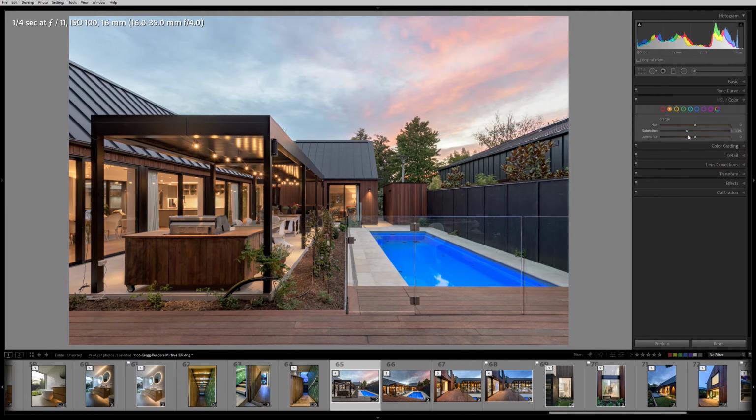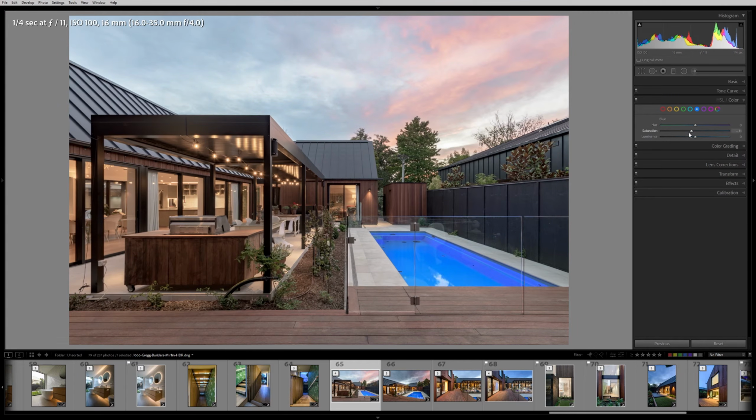So what we can do is just ease it off a little bit, and we can come into the yellows and see if we can do the same there as well. At the moment, it looks like the swimming pool is far more saturated than anything else in the frame. So what I might do is just come into the blue and just see if we can ease that back. And you can see how quickly we can reduce that saturation from the blue just by dropping it ever so slightly.